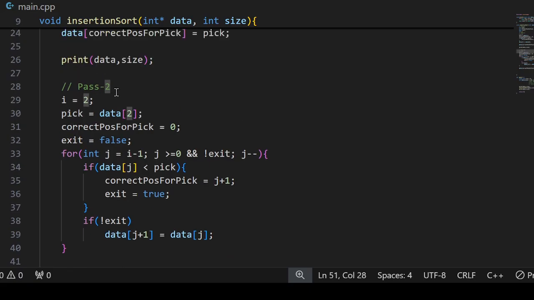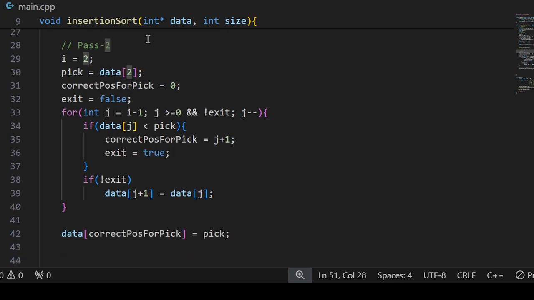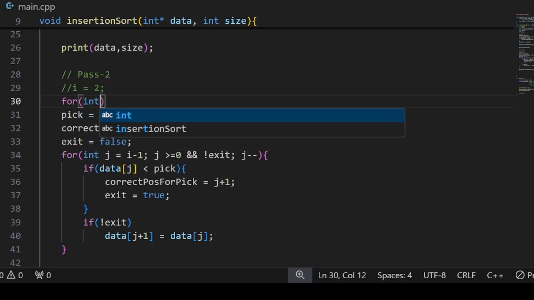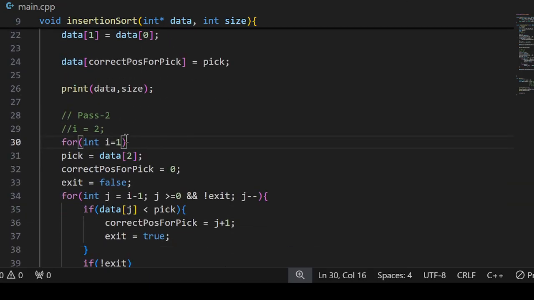So to generalize it to all the passes, what you can do is, instead of having this I, we can have a loop for int I equals 1, because in the first pass we started with 1, so I equals 1, and it will go up to I less than size, I plus plus.